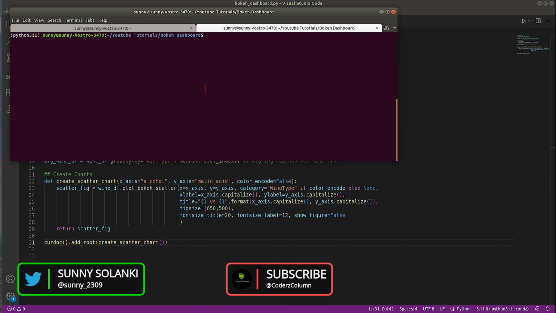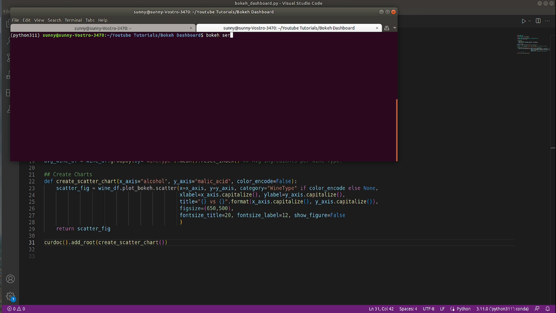So let's verify. In order to run Bokeh dashboard, we simply need to go to shell, and we need to execute command bokeh serve --show. So --show is used to open it in browser, and then I will call bokeh dashboard.py. Right, so let me execute this line of code.